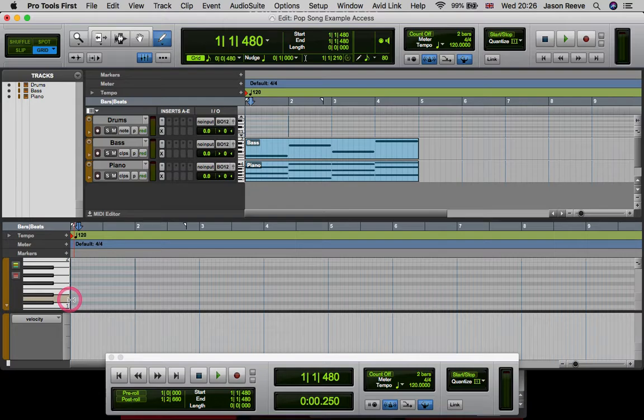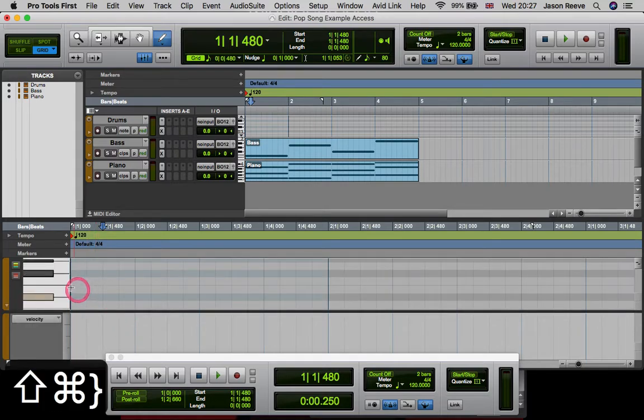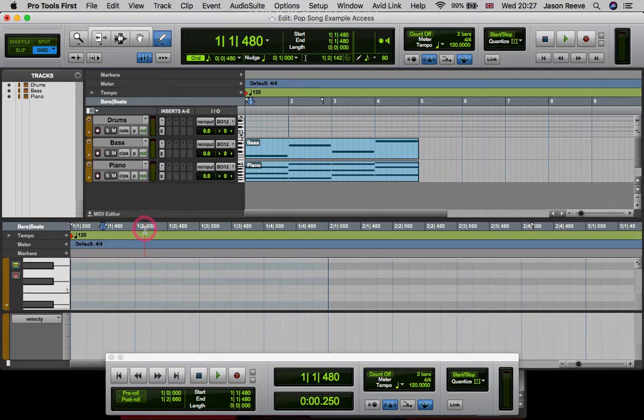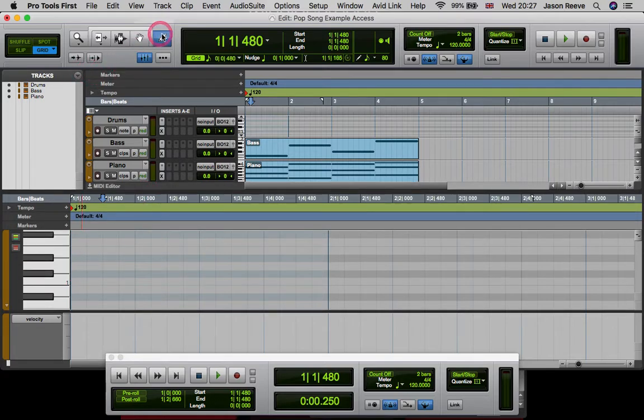Now we're going to try and keep it simple to start off with. It's a pop song. Earlier on we did a little bit of a busier drum pattern to start off. I'm going to keep it slow for this reason. I'm going to zoom in a little bit so I can see the separation in the notes, and I might even zoom it up so I can just see the notes a little bit easier on the piano scroll as well. And obviously you can rearrange the screen a little bit if you need to make that a bit bigger for yourself as well. So back to the draw tool.